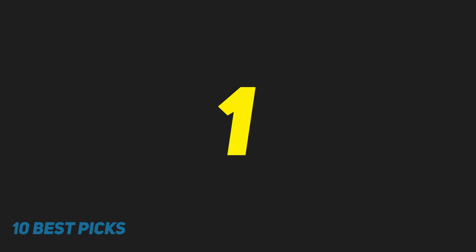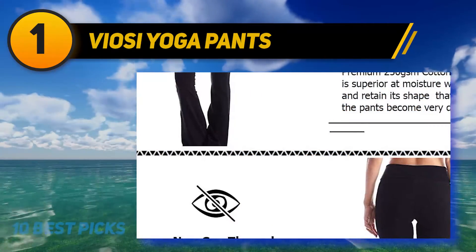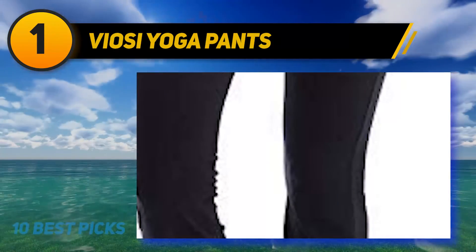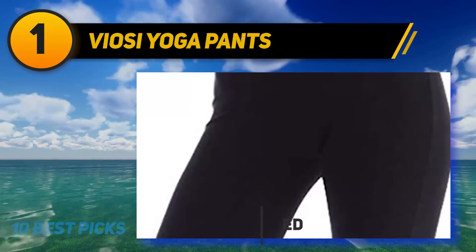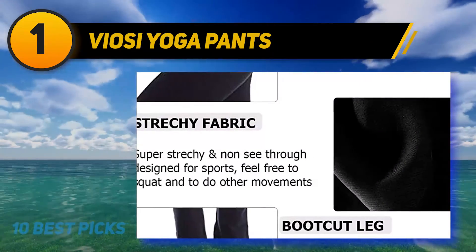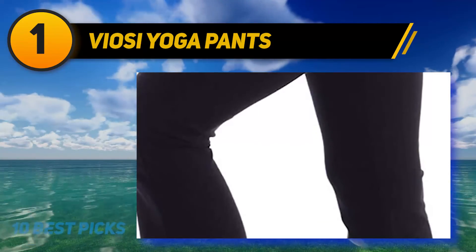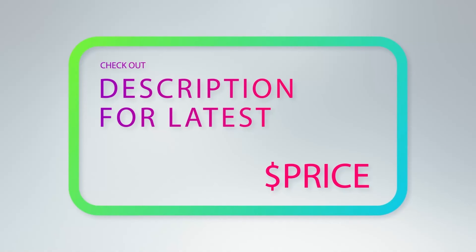And number one: Voce Yoga Pants. Whether you're doing yoga on the breezy beaches of Brisbane or under the northern lights in Norway, a pair of yoga pants with flare seems very fitting. Made from thick but breathable fabric, this wardrobe essential can be worn folded down or up depending on whether you want to cover your tummy or show it off. Bend, squat, do challenging poses — these flared pants won't show even the slightest bit of underwear, are long enough to cover your toes, and soft enough to flex without restriction. You can even rock them to gatherings with girlfriends or weekend getaways.